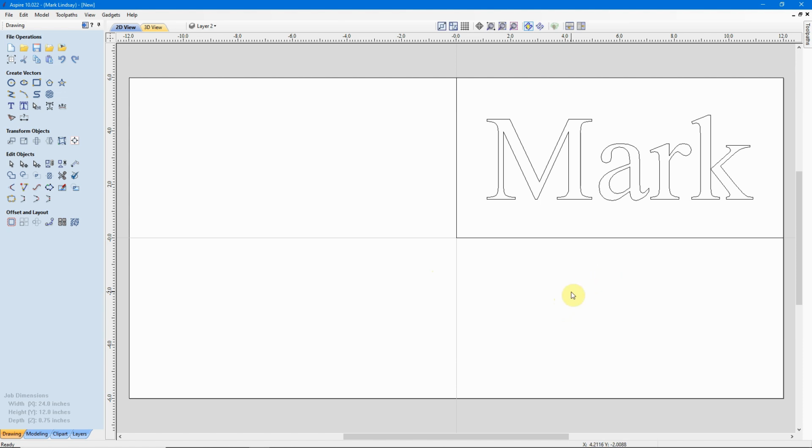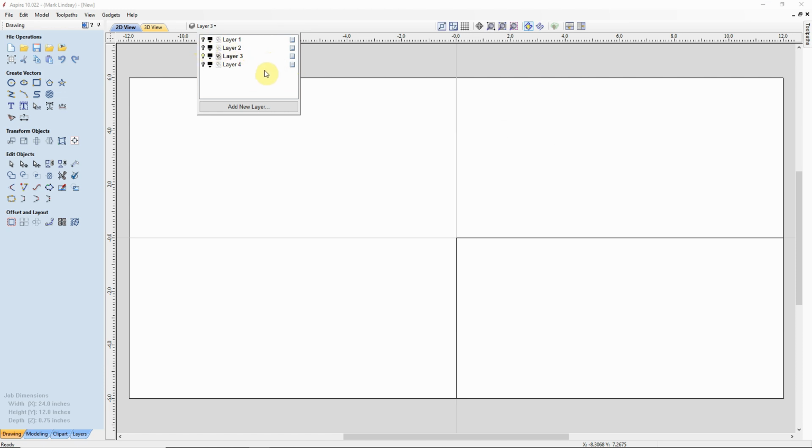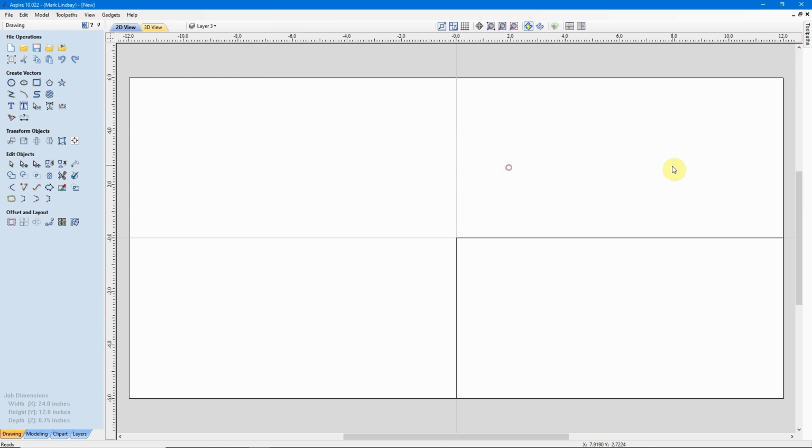So now let's move down to this quadrant down here. So again, I'll come up to my Layer Manager, I'll turn on Layer 3, select it to be the active layer, shut off Layer 2, and down here, I want to do a little bit of 3D modeling. So we'll close my Layer Manager.